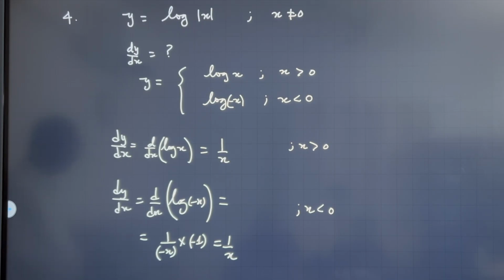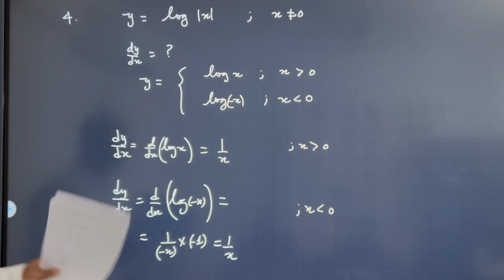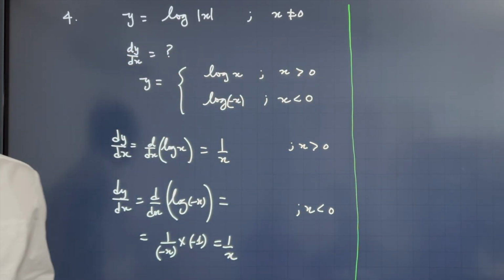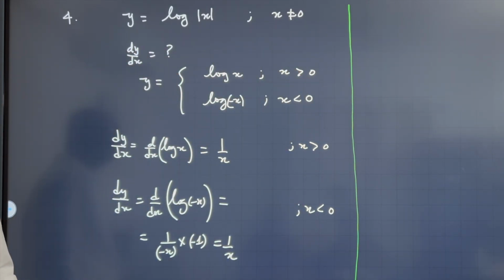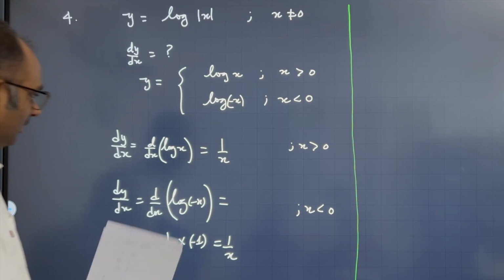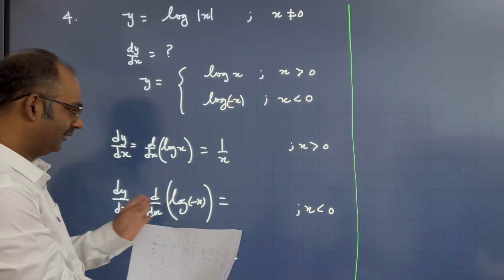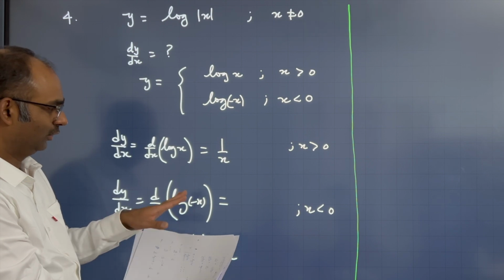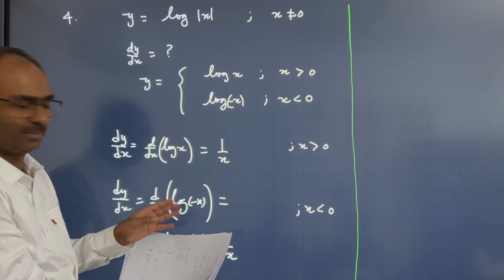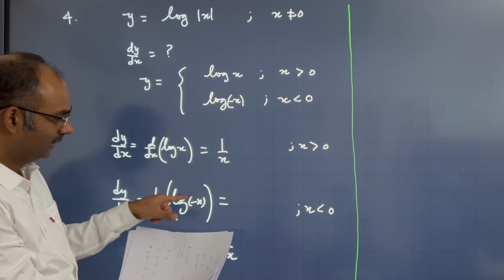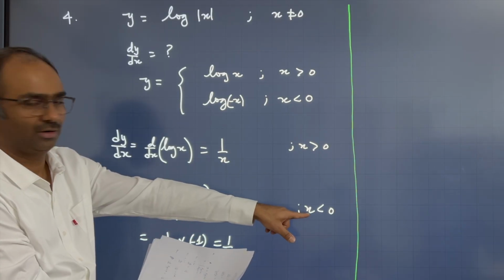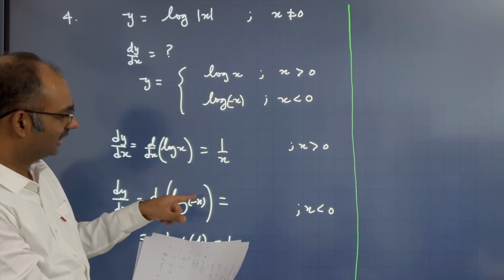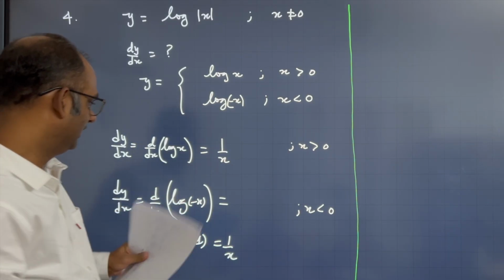Is that fine? No? Okay, if it is not fine, let's go slowly. Tell me where the problem is. How do you use chain rule in this? Okay, before chain rule, is that part fine? You have no issue of log being defined for a negative number. It's defined because my argument is positive now. Because x is always negative. Let's say x is minus 5, then this is log of minus of minus 5, which is log of 5. So fine. Let's use chain rule.